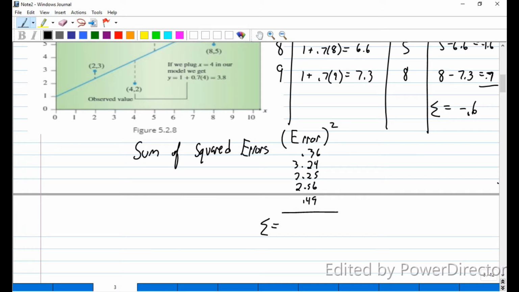Again, why is that a good value for us to look at in the real world? Because some of our error was positive and some of our error was negative. So if we just take the sum of our errors, then some of those negatives and positives are canceling out. So that doesn't give us a real good feel for how good the line is actually fitting. But if we square all of those values, we make them all positive, and then we find the sum of all of that, that gives us a value that's a better representation of does this line fit or does it not fit that good. Okay? So if I take the sum of the error squared, I get 8.90.